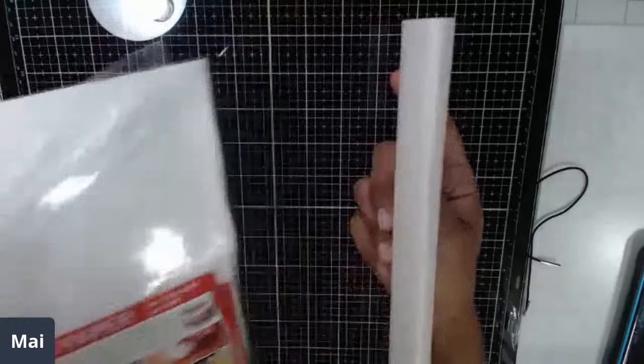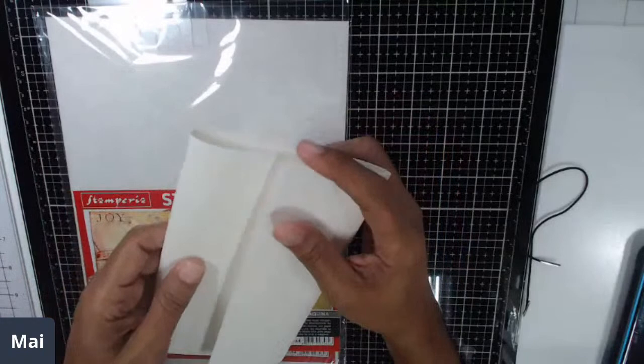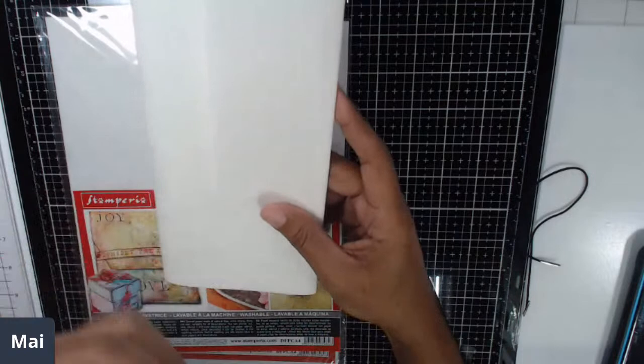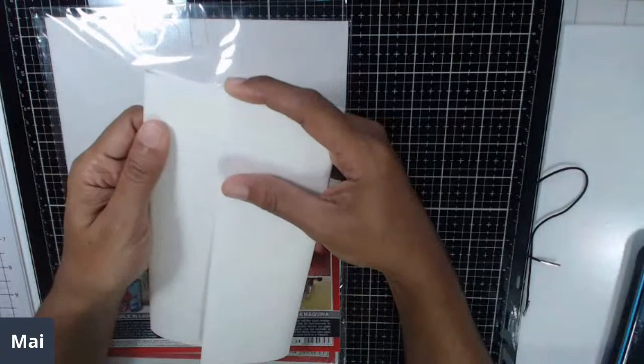One, I'm going to probably do Mod Podge and some mixed media kind of something. And the other one, I am going to try to replicate something similar to what Antonio from Stamperia did in his video for Creativation 2020 that I saw.